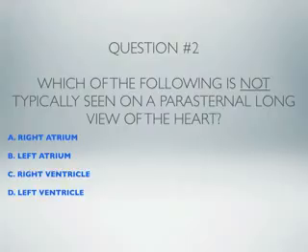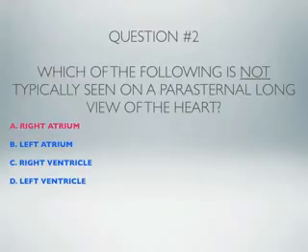If you're unsure about this answer, you may want to go back to some of the prior lectures on imaging the heart. However, we will go over some of this during this lecture on pericardial effusions and tamponade. And now for the correct answer, the right atrium. And we'll discuss this more in detail as we go on.